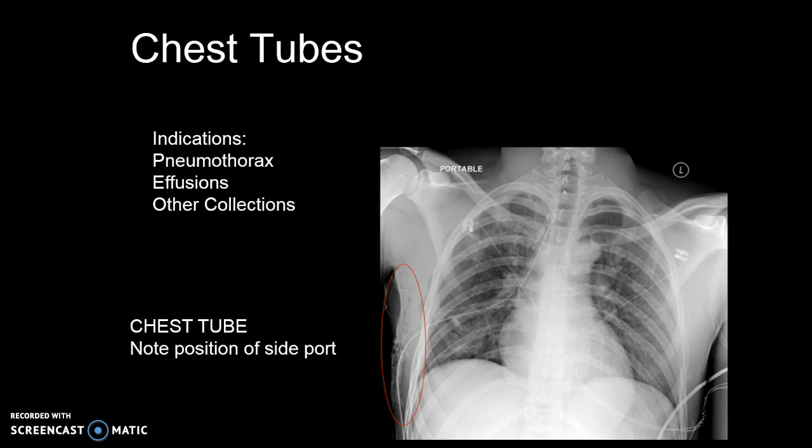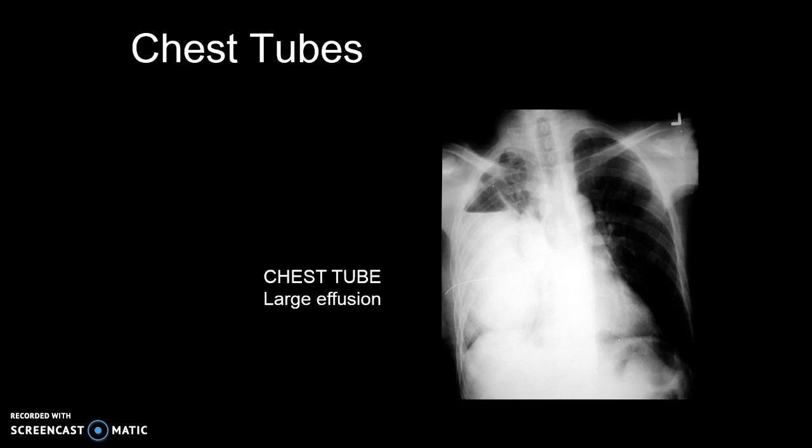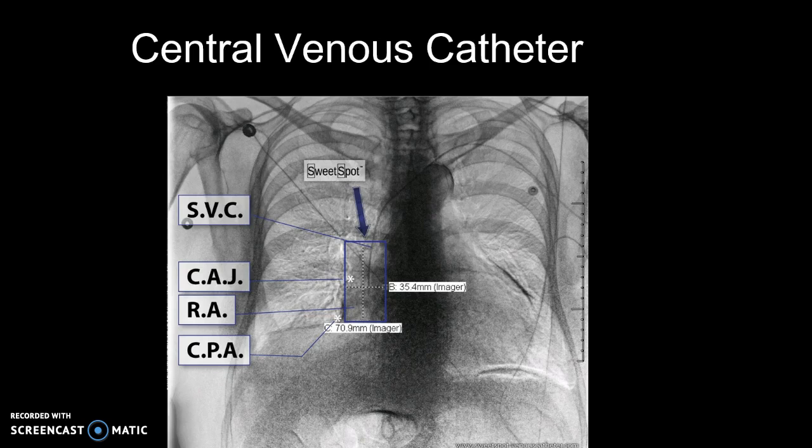Chest tube insertion helps drain air, blood, or fluid from the pleural space, which is the space surrounding the lungs. It is inserted through the chest wall into the pleural space. Look for the light line exiting the body. The pleural effusion seen is an indication for a chest tube. In fact, on the right side, you can see the fluid level line.